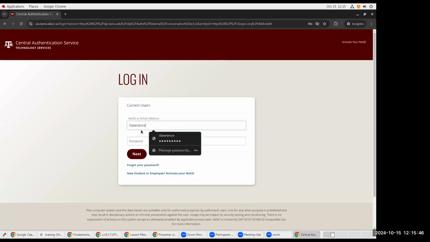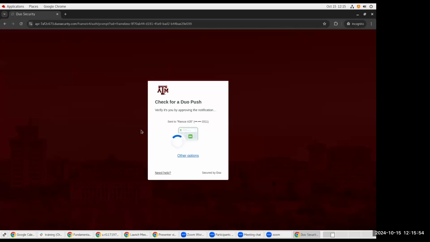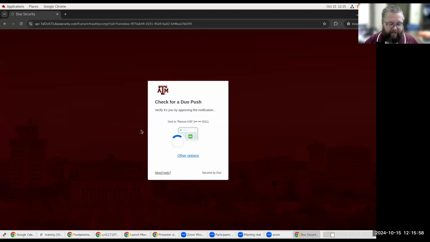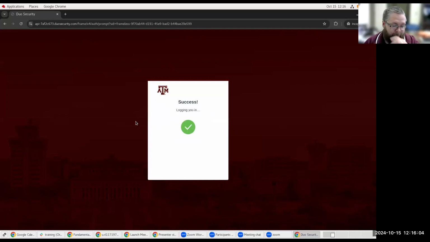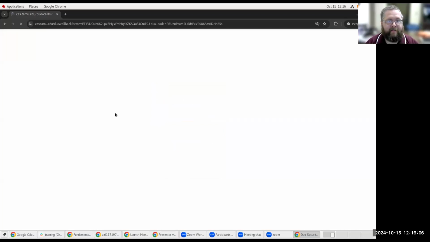Give me a second. I redirected my ACCESS login to my home institution because I find it convenient. So if I just do that, it should take me back to ACCESS because that's where I was.